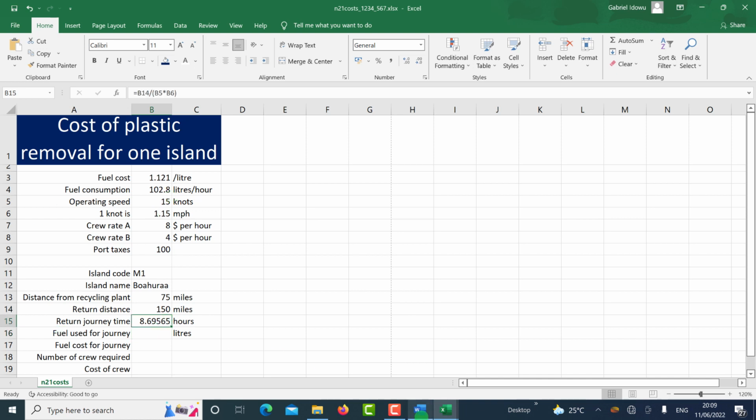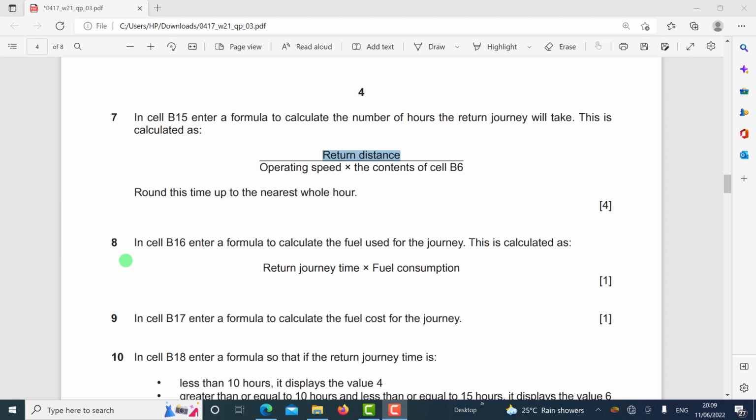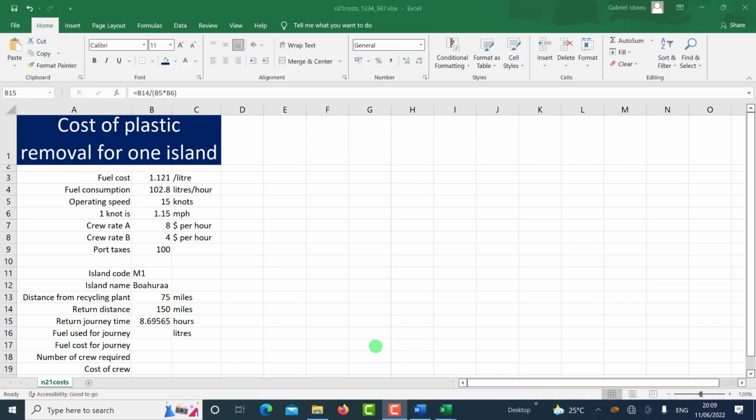So then the next instruction under that says round this time up to the nearest whole number. To round it up is very simple. We are using a function, the round up function. So just bring your cursor into this cell. You can just double click and bring your cursor here after the equality sign.